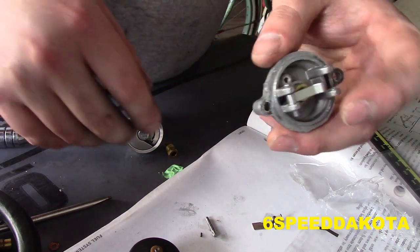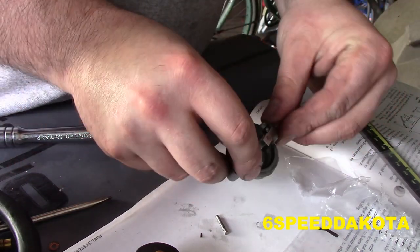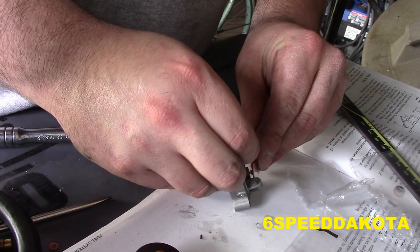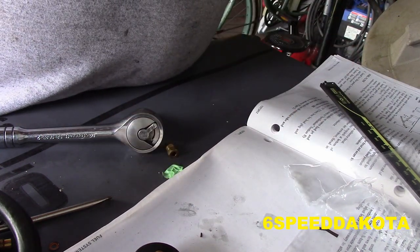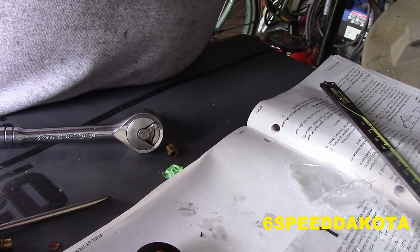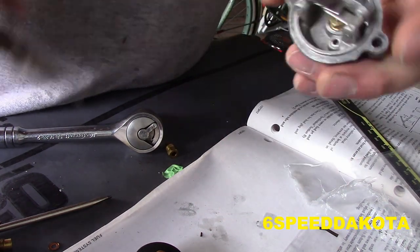Now we take our primary lever, this guy here. It's pretty intuitive which way this guy goes. I'm going to set that down here on top. Now for the secondary lever, they give you a measurement value, but you don't really need it. But we're going to use our good old caliper anyway, but we're going to use it instead of the straight edge. There we go. Just give it a little squeeze. There she is.